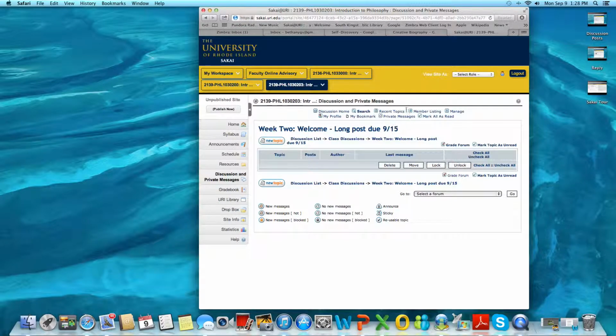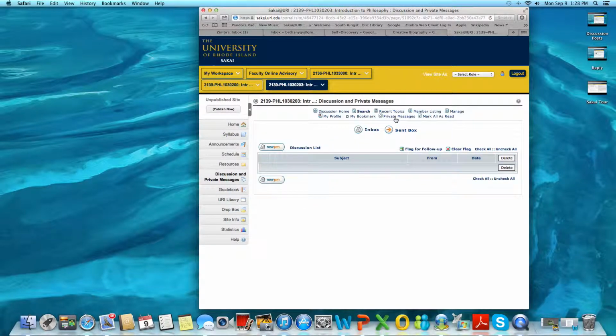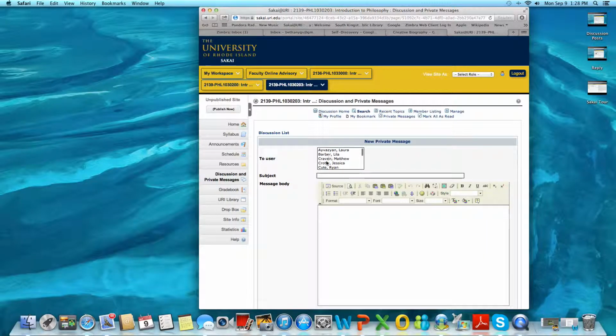I do want to tell you though that your private messages box is where I will be sending your feedback to. It's basically like an email account that's in Sakai. So again, there's no messages in this yet because it's a new site, but they'll come up just like a regular email inbox. So every time I grade one of our discussion boards, I'll send you a feedback sheet and it will come up right in here. So you'll know because there'll be a number in parentheses here depending on how many messages you have. So when you see that, just click into it and have a look at whatever message was sent you. You can also send me a message this way or anybody else in the class. You can just choose from the list.